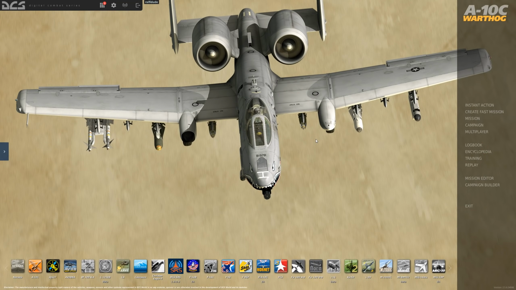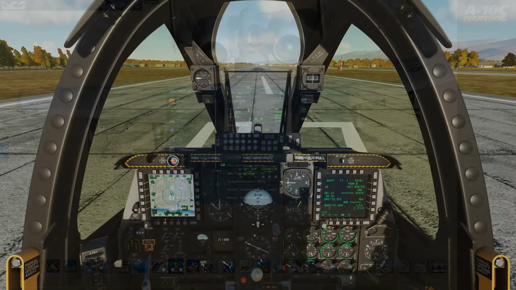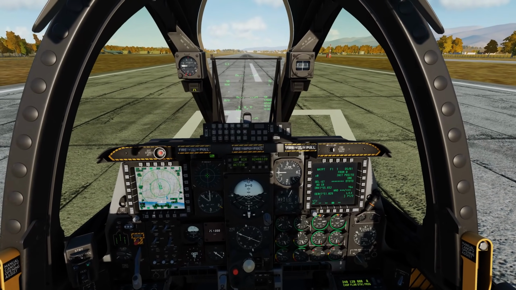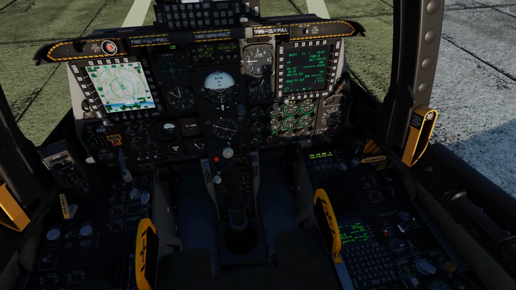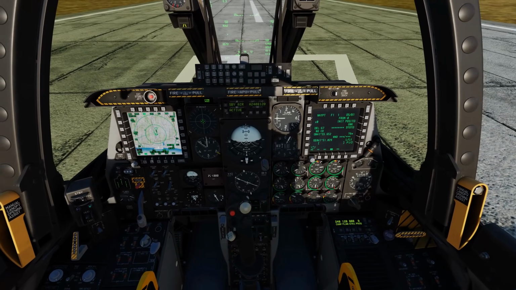In today's episode, we're going to cover how to taxi, take off, and land in the A-10. If you'd like to do this on your own, you can go into the instant action and do the takeoff section. When you spawn on this mission, you're actually going to have the aircraft ready to go on the runway, good for takeoff. But you're going to hear that beeping noise in the background. This is the TACAN, and we need to turn that off. This is how you do that.